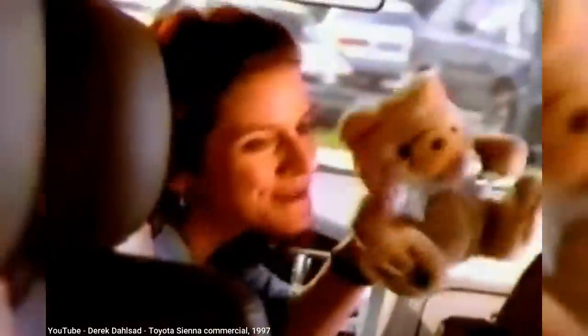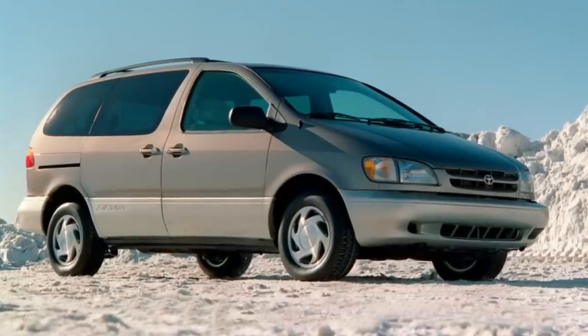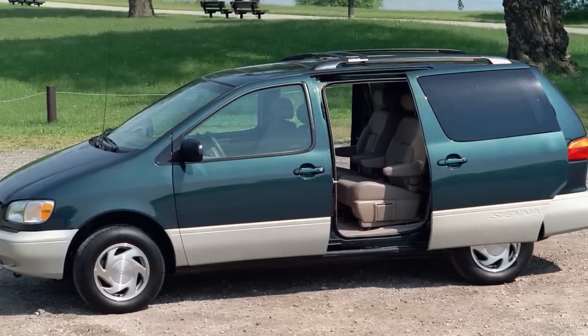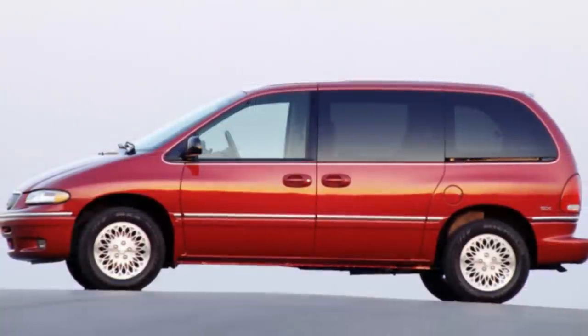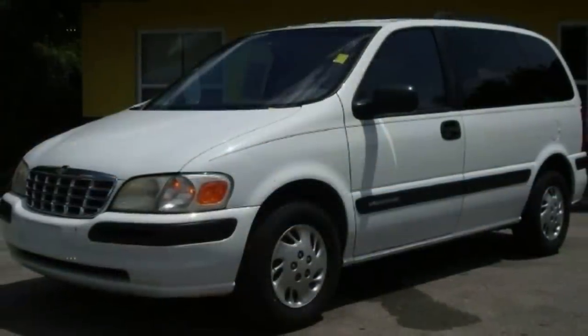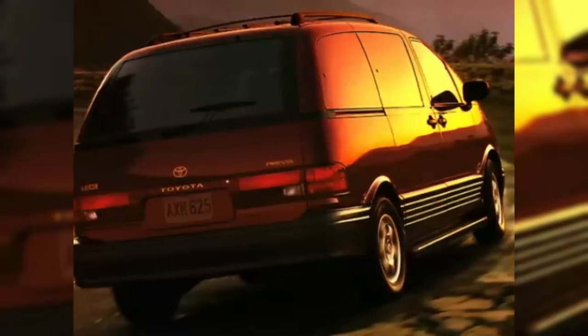As a result, Toyota was able to adapt the front-engine, front-wheel-drive Camry platform to become its next minivan, now called the Sienna. It was even built in the same Kentucky plant as the Camry, so a right-hand-drive model was never offered, resulting in the Sienna never being sold in right-hand-drive markets like Japan or Australia. Like Chrysler did with its third-generation minivans, the additional driver's-side sliding door on the Sienna was an option, and its rounded styling wasn't all that different from Chrysler's or from Ford's new Windstar. GM had also moved on from its Dustbuster vans by this point, so although Toyota started the trend of more egg-shaped minivans with the Previa, everyone else had caught up when the Previa ended its North American run.